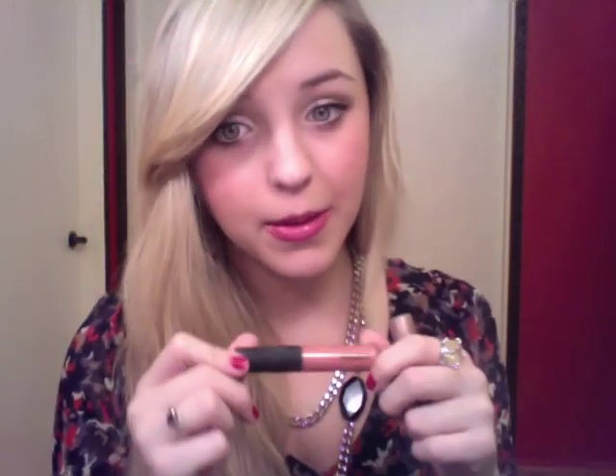This next thing is a MAC Plush Gloss in Big Baby — these are my favorite lip gloss from MAC. They have a plumping effect and they smell so nice. This color is just a mid-pink, and my other one ran out, and it was cheaper on All Cosmetics Wholesale than in the MAC store. This next one is really cool — it's a lip gloss in Naked Frost. I want to say it was from the Neo Sci-Fi collection, but I might be wrong. It's a really cool goldish champagne color, and over any lip color it just adds a really intense gold shine. I really like this.